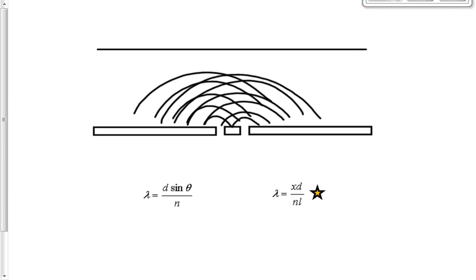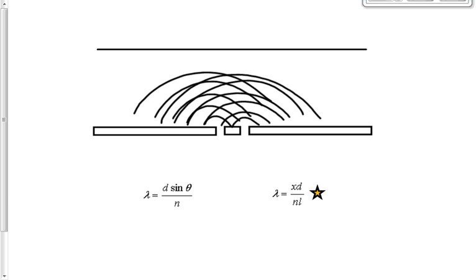Constructive and destructive interference. When do we get constructive interference? Yeah, if two crests hit each other, that's a bigger crest, that's constructive interference. If two troughs hit each other, that's a bigger trough, that's still constructive interference. When do we get destructive interference? Yeah, when a crest meets a trough.